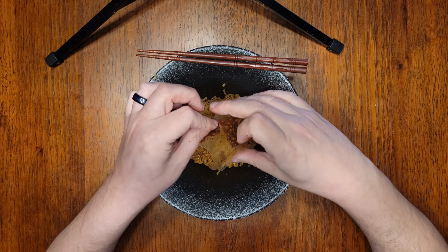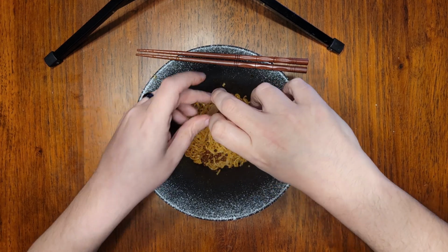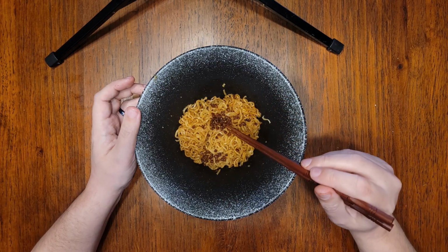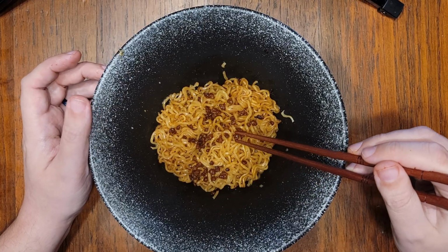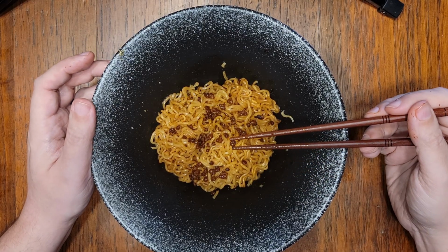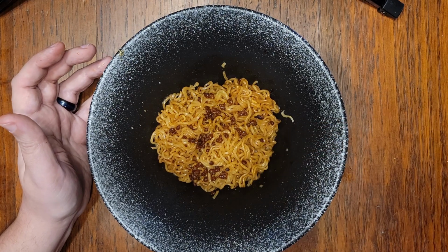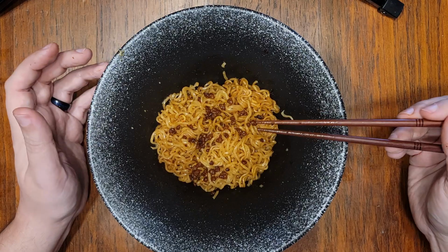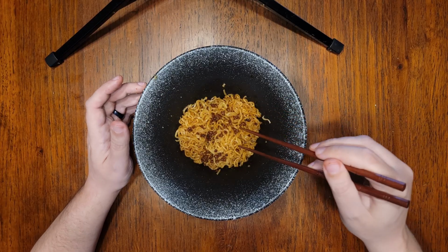Once again, kind of a whiff of that seasoning oil with a spicy citrus aroma to it. And I can honestly say I've never seen anything like this before. So I'm guessing the intention here with the soy protein is to mimic caramelized beef flakes. And yeah, they're crunchy and tasty. All right, let's try this all together and get to the review.